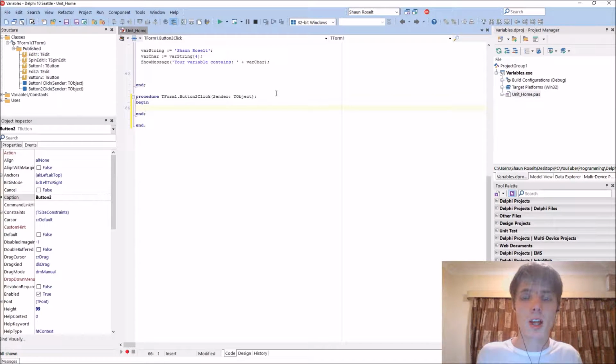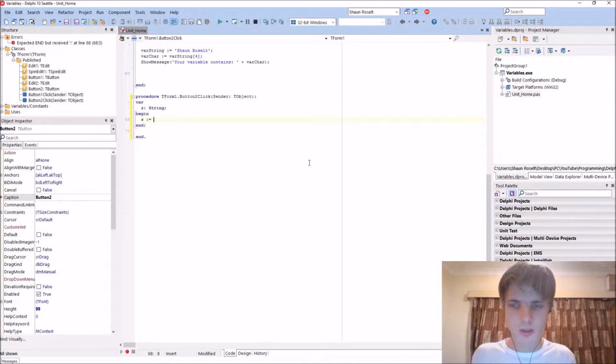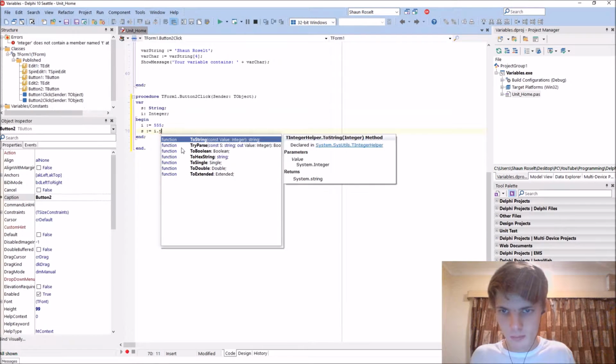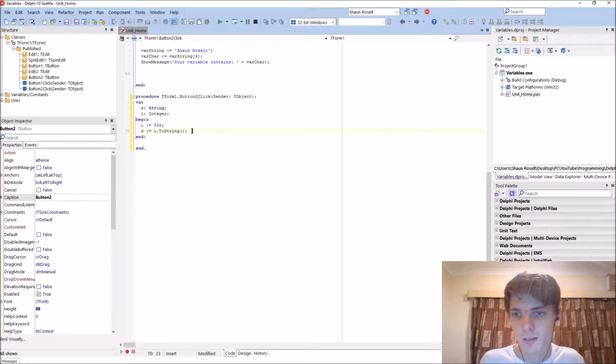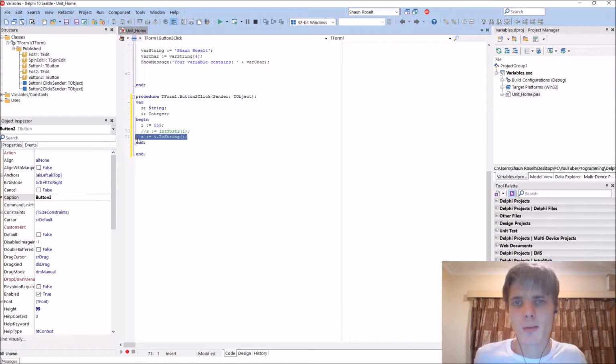So I'm still new to helpers also, like I just learned helpers a few hours ago. Anyway, so we can add a variable s. Let's make another variable, I for integer. We said I equals 555. So now you can just say I dot ToString instead of the old way, which was s colon equals IntToStr(I). I think this helper way is much easier. So you can now say this. Remember, I'll be using this way in future videos.